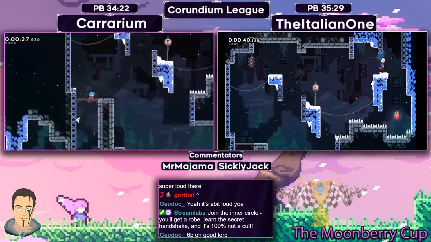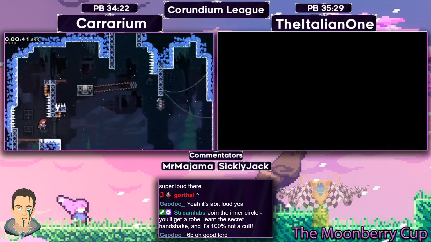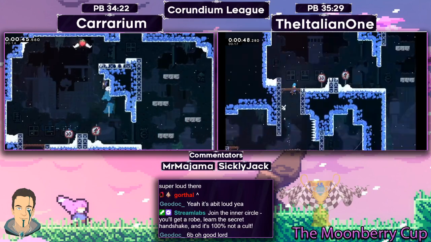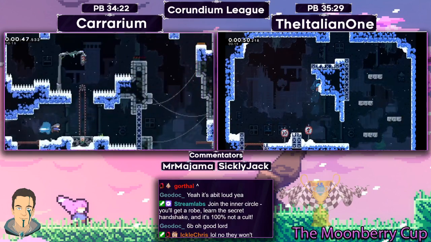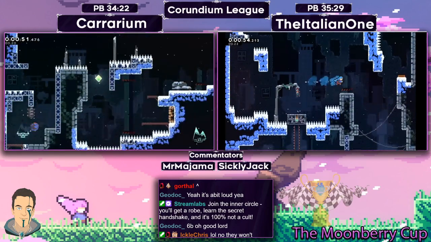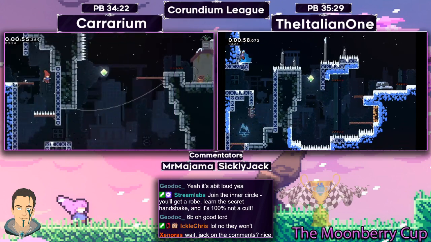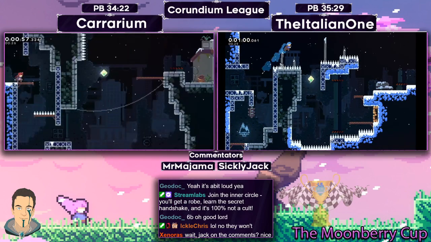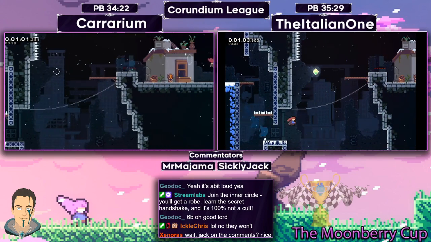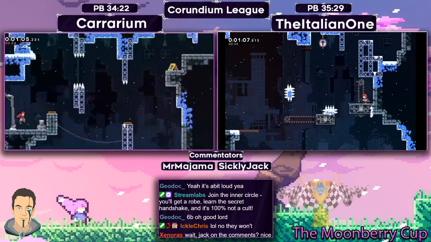It is a new category called Benny Percent, which is basically any percent except we're running all the B-sides. So correct me if I'm wrong here, Jack, but I think it's just unlock the B-side for every level, and then beat the B-side, and then move on to the next stage. Yep, that's how it works. Similarly to the way 5B is run in any percent, you just do it for every single chapter, and once you're done with 7B, the game is over.